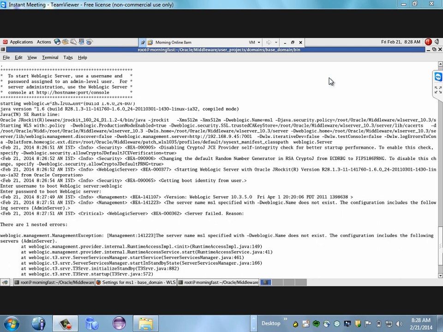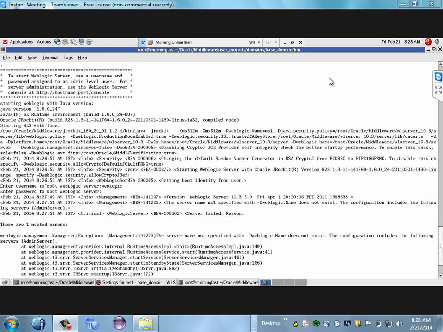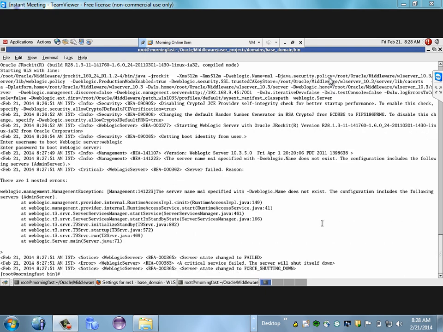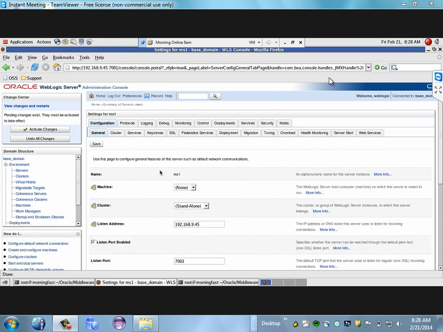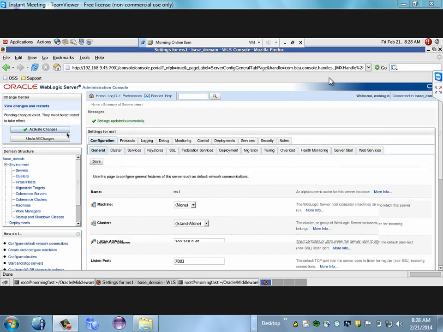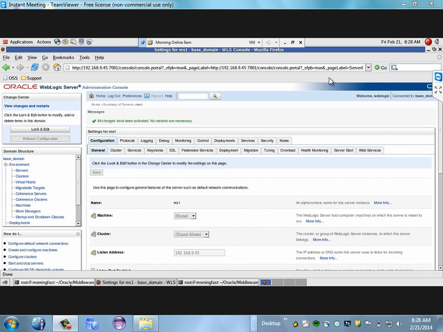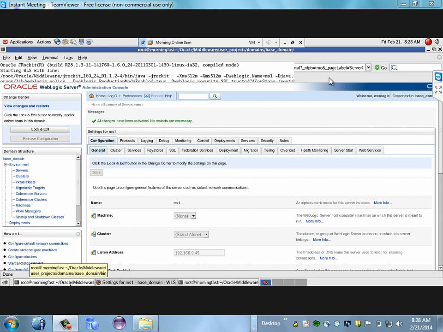The reason is that I forgot to activate the changes. We saved it, but we didn't actually activate the changes. So unless you activate changes, it is not going to know that you have created a managed server.